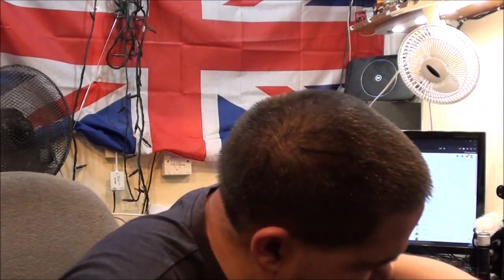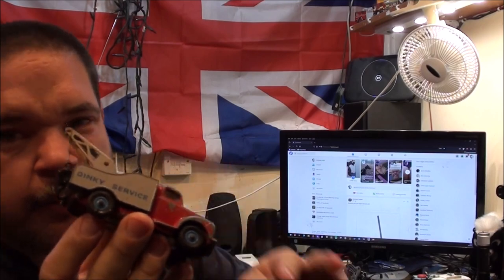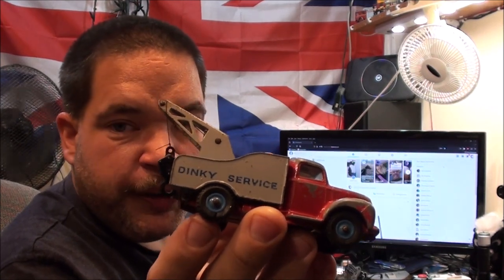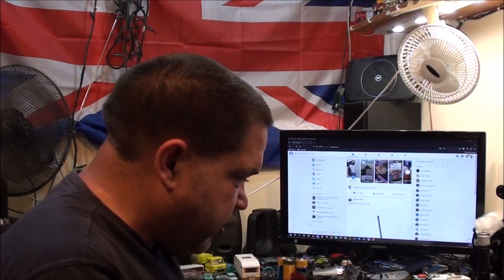The problem with these old tyres, they dry out as they age. And then this happens, because when I got back to Mum's after the car boot, I noticed this tyre had fallen off, so I just went to push it on and it split, because it's dried out too much. But I think I could put a dab of super glue behind it and just pinch it shut. I don't know if it'll hold, it might spring open again, but it's worth a try, isn't it? Let's see, with a dab of super glue.